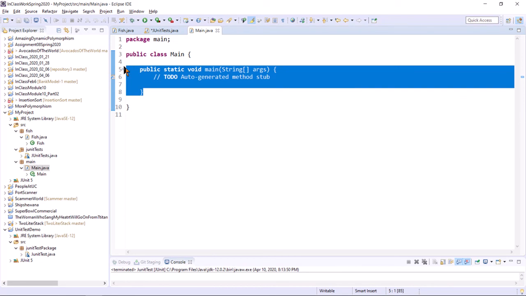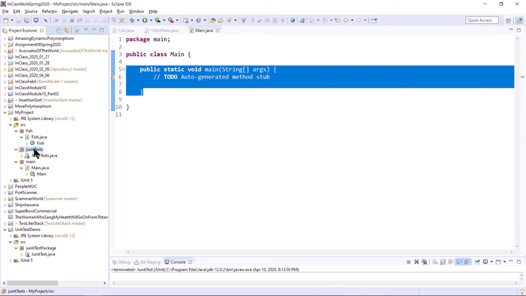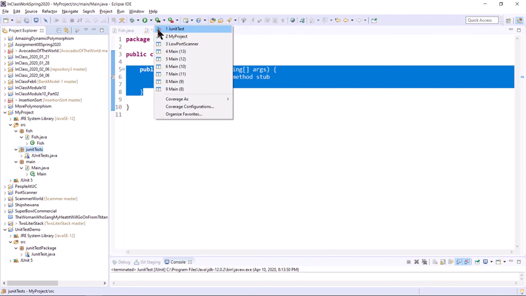Therefore, there are 2 potential entry points in this project. This project could run from the main, the way most Java programs do, or it could run as a framework, a suite of unit tests. So I have to tell Eclipse to run it as a unit test.